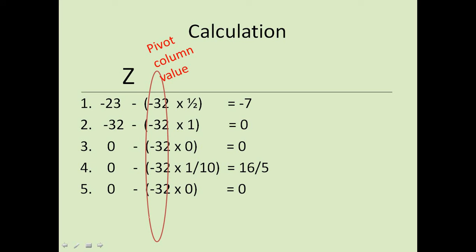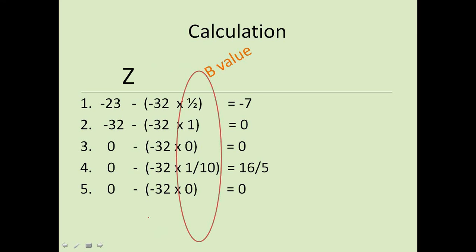So this is your pivot column value, and the next one is your B value, which you have just found by dividing by 10. I've already substituted such values. Kind advice is not to use decimals here. Only in the last step, when you find all the Z values to be positive, you're supposed to convert them.